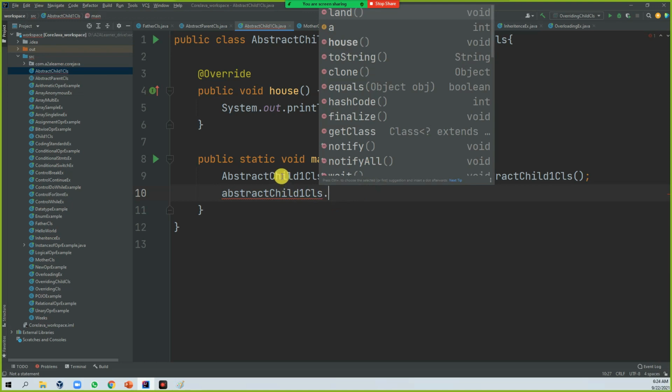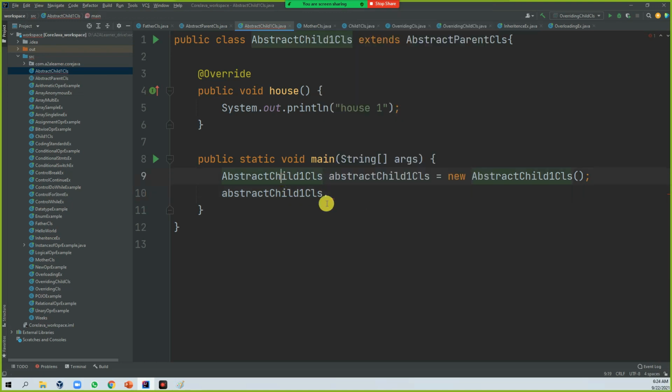But this approach is not at all a good way to proceed because your implementation is going to be visible. Whoever is using this reference can easily identify that this instance is related to the child. So there is no proper security, and maintainability is also not going to be good in future.